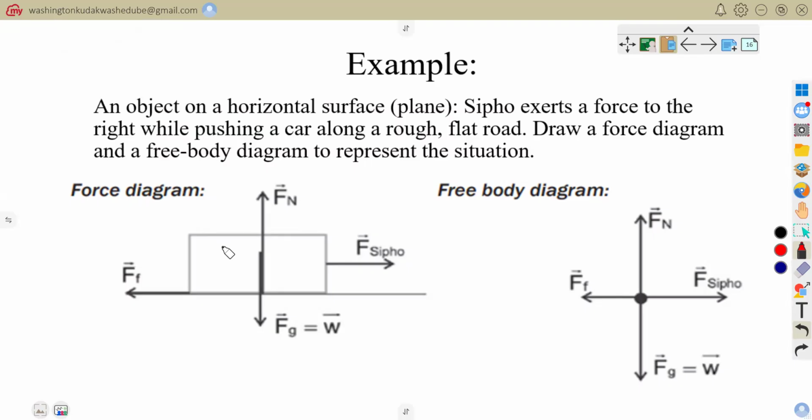And earlier on our first video, if you did not watch that video, please go and watch it. We were defining different types of forces, how they act on different objects, how we determine them, and how we get to represent them. So already we have covered everything to do with forces and Newton's laws. What is left is to start applying these laws and forces in working out and calculating exercises.